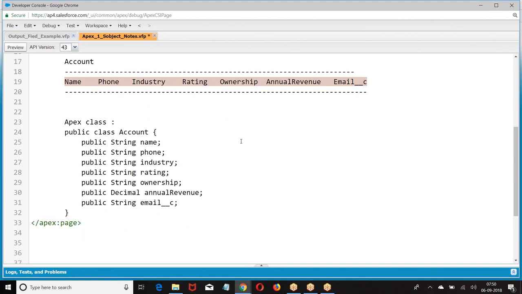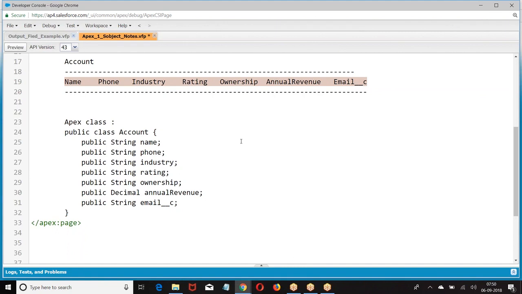Now, if I want to refer to that object, I have to refer to this Apex class, because in the Apex, everything we are going to refer like a class. So if you want to refer to an object account, we need to use corresponding account class.